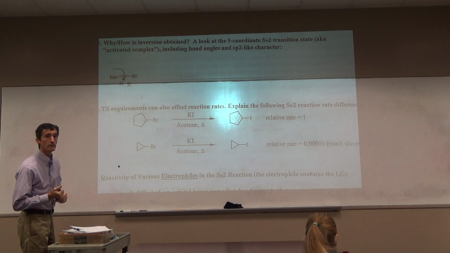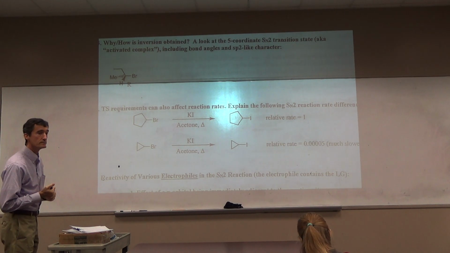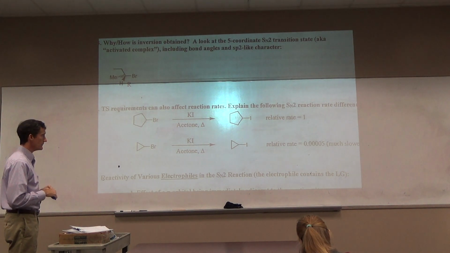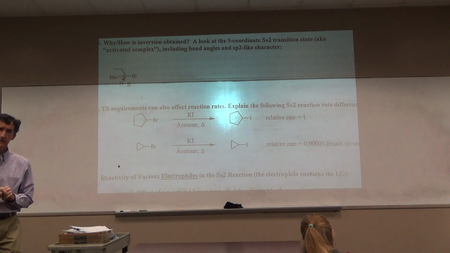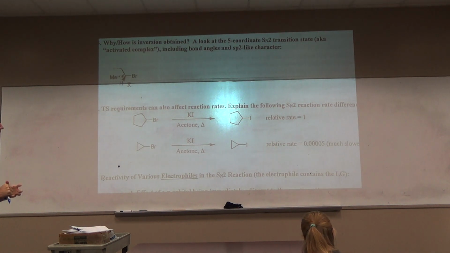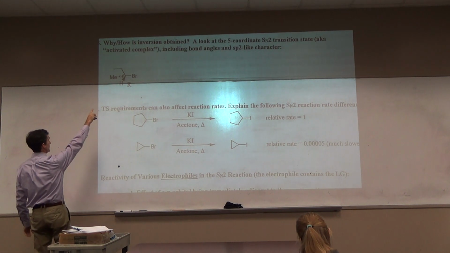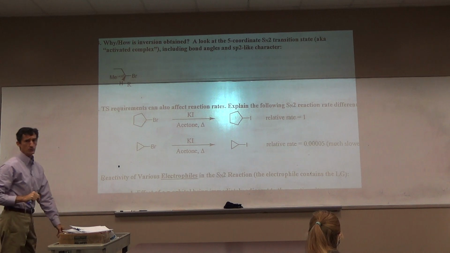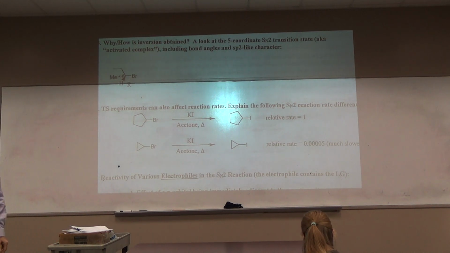It's a small constrained bond angle, and the transition state has to be 120 for the bond angle. In the transition state, the angle between the three groups other than the leaving group or the new group becomes what? 120. The three groups have bond angles of 109.5 if the carbon's tetrahedral. But in the transition state, that angle becomes larger. It becomes 120, sp2-like. Okay?